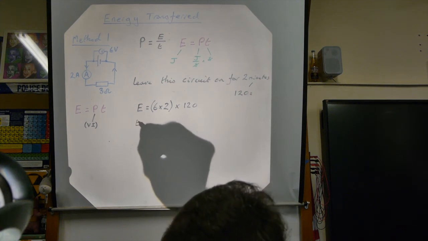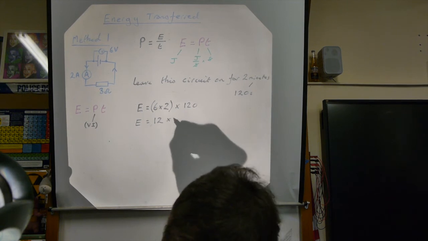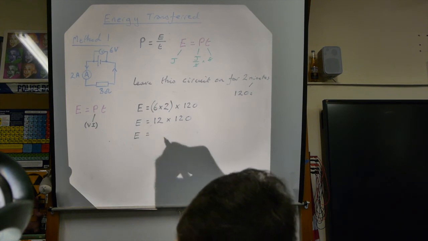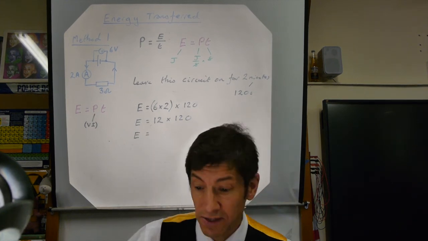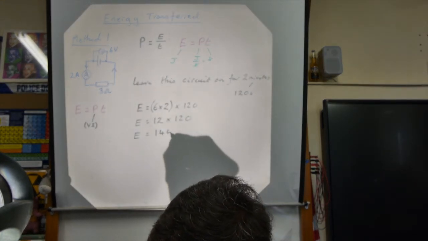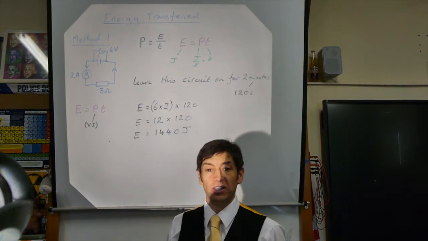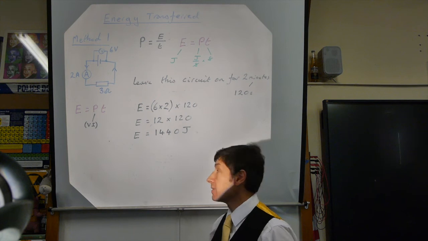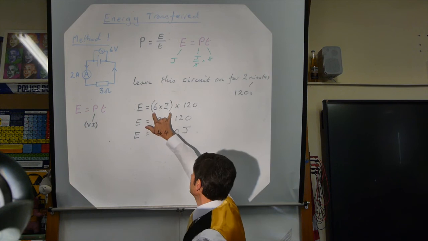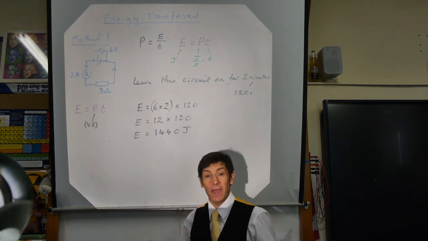So the energy is, you might remember, it was 12 watts, 12 joules per second, times 120. So if we leave the circuit on for 120 seconds, for 2 minutes, it's going to give out as heat 1,440 joules of energy. So that's in total. Okay, so a bit more of a difficult calculation there, but I like this bit where we're using knowledge we had before to work out the power.